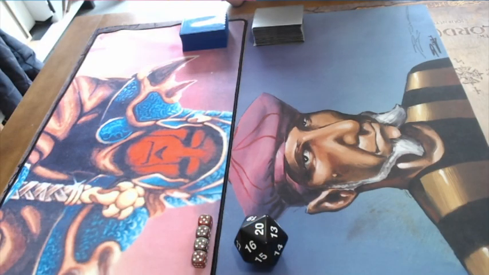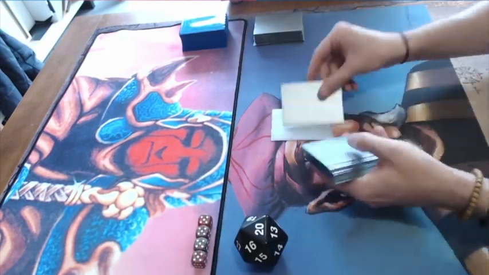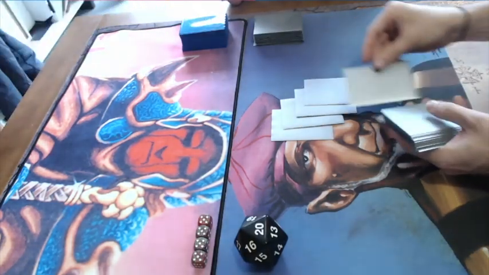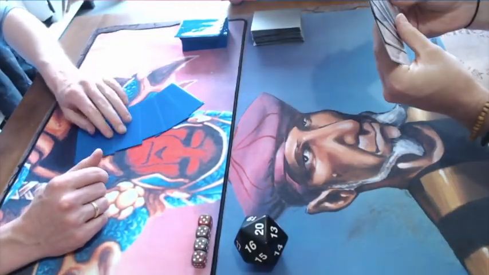Game number one is about to start, and I am sitting on the right. You can recognize me by the Prodigal Sorcerer playmat, of course, and my opponent Yoop is sitting on the left, so he's playing with the Millstone deck. I've called it Millstone Says No, because it's basically what he wants to do, and I'm playing with my Thrall deck, and I've called it the Thrall Pit. So let's see what's going to happen here.